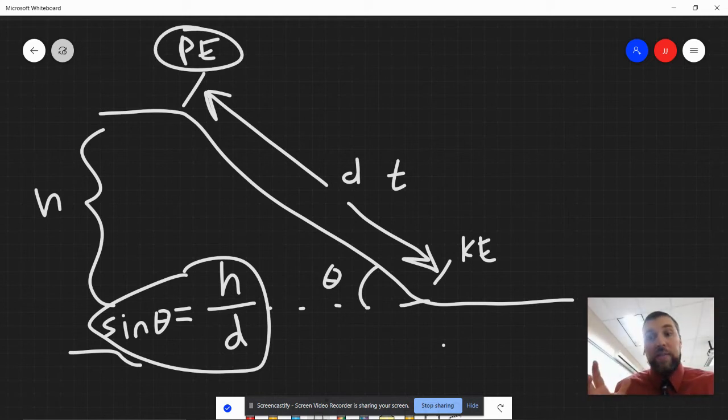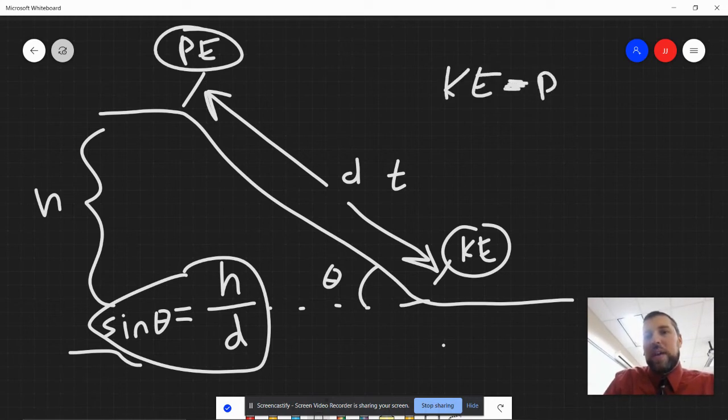And since we're using real life numbers, using 9.8 is probably a good idea. Then we can get the kinetic energy at the bottom. If we look at the difference between those, the kinetic energy minus the potential energy, you get some kind of change in energy, and work causes that change in energy.